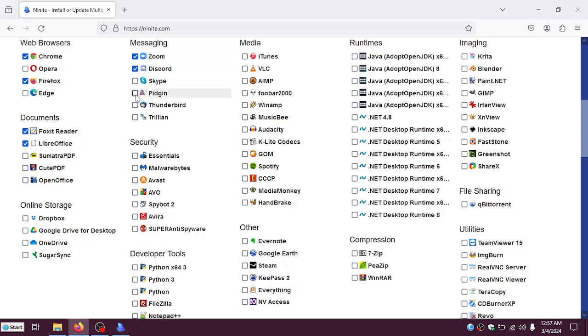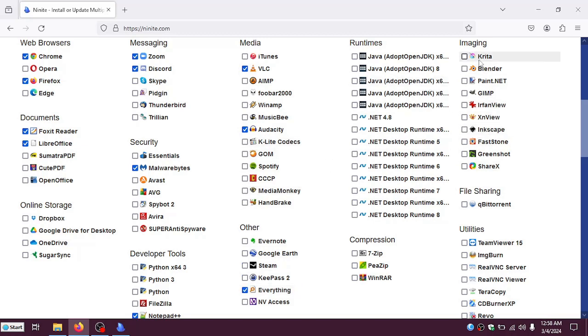I'll say Discord and Malwarebytes. Notepad was one of those. VLC. What is the other one in here that I would do? Oh, Audacity. And then everything.